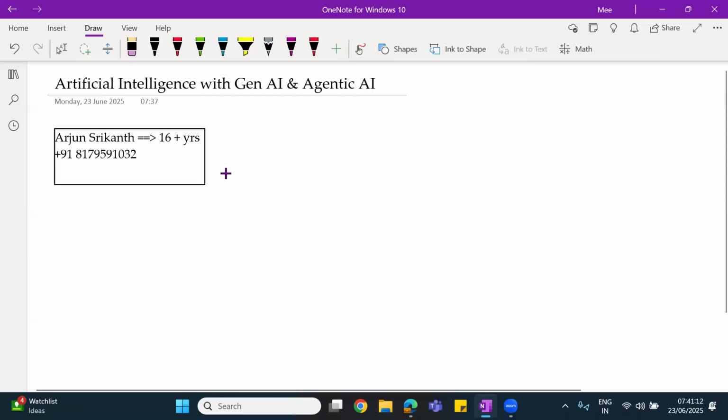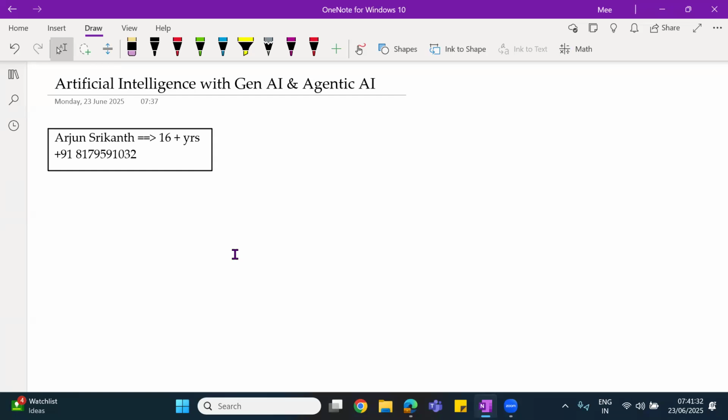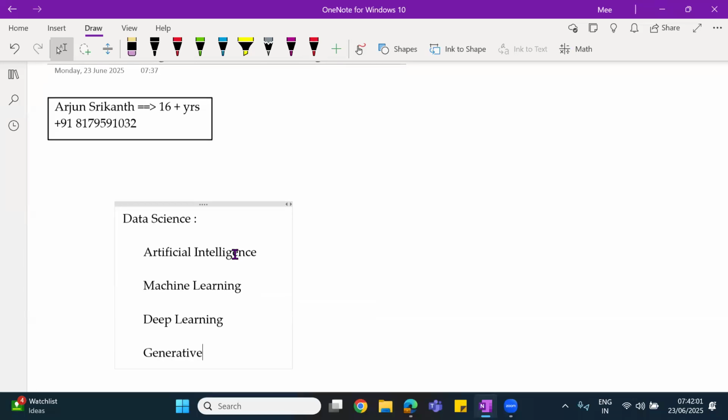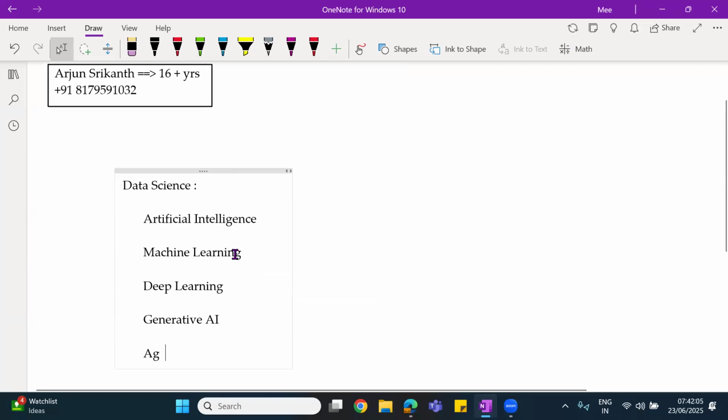Okay, now let's see how these all are. There are some concepts which are interconnected. See, there is a term called data science. Okay, now data science, again these are all interconnected, guys. A simple example: data science has some concepts, and internally that is artificial intelligence and machine learning, deep learning, Gen AI, and agentic AI. All these things we are going to cover over here.